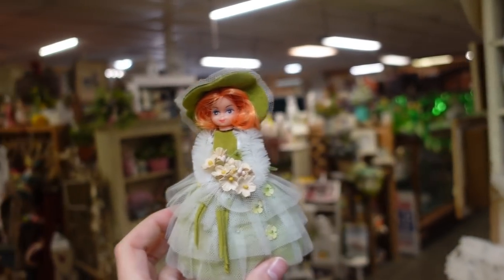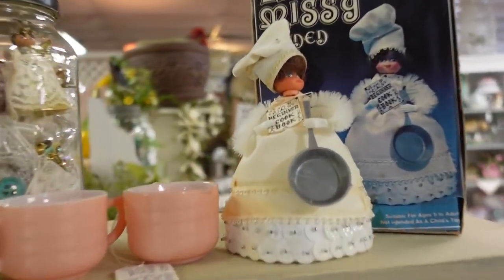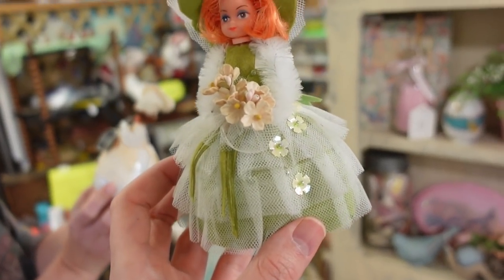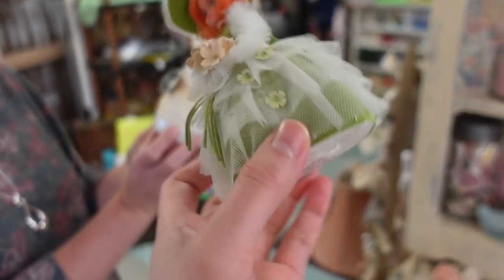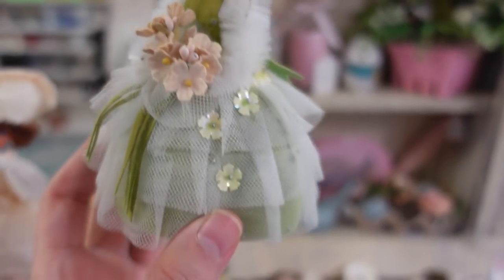These little Walco things are everywhere. Barb found one over there. There's another one on top of this one too. That's gold. They were like little kits. This one's $7 — I'm going to get this one because it's like springy, you know, with her flowers. Here comes the bride. How much is she? There's like a box.